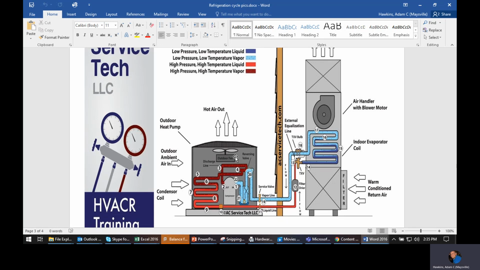It's going to affect the high side most, because that's where it's directly affecting it. Now, ultimately, it will impact the low side performance as well, but it's immediately going to affect the high side. So how's it going to affect it? Well, a few different ways. First thing it's going to do is it's going to stop the ability for this condenser to condense. So if it can't condense, then what also can it do? I mean, what does condensing allow us to do? The condensing process allows us to remove heat. So if I'm not pulling air across it, then I can't remove heat very well.